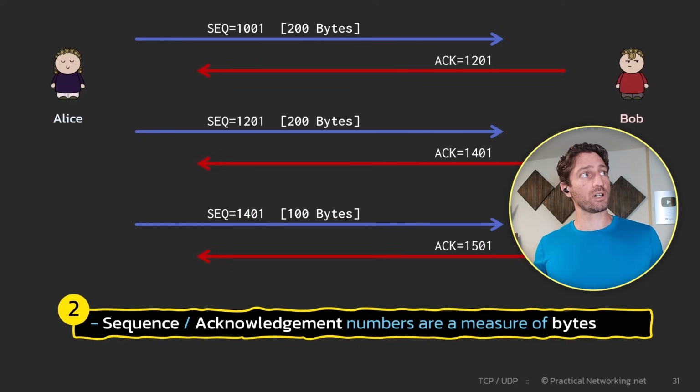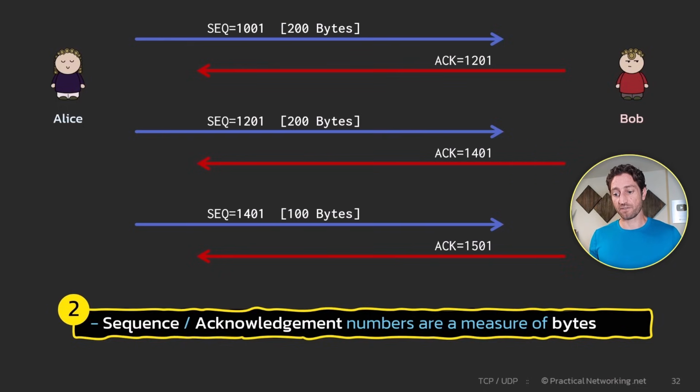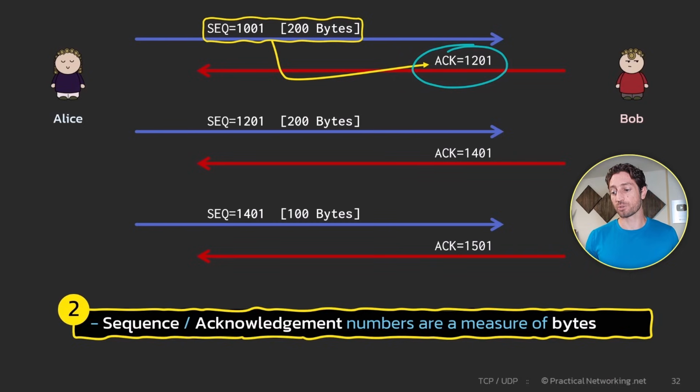This will help us later on when we're trying to understand idea 7, 9, and 11 later on in this video. Notice that if you add the sequence number to the number of bytes, that'll tell you the acknowledgement number required to acknowledge reception of that segment. 1001 plus 200 equals 1201, and that's what Bob used to confirm reception of this segment. Notice that is also the starting sequence number that the sender is going to use for the next data packet. Again, 1001 plus 200 is going to equal 1201.